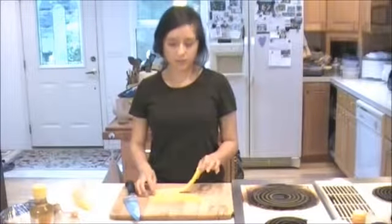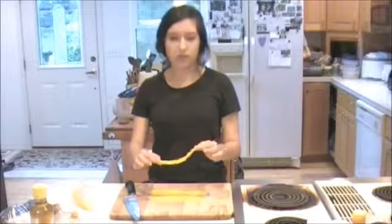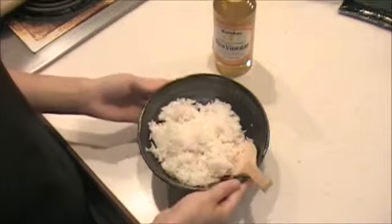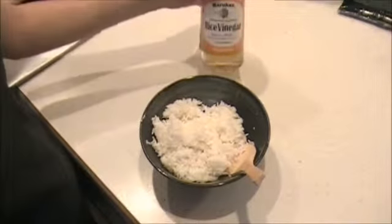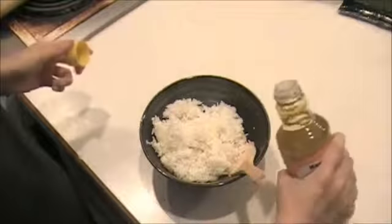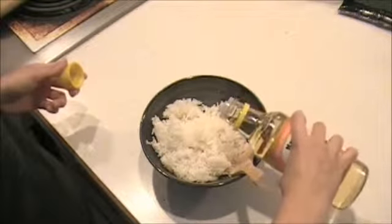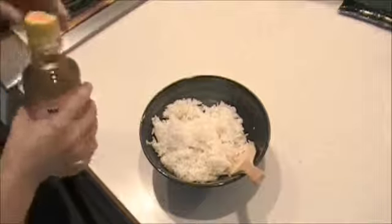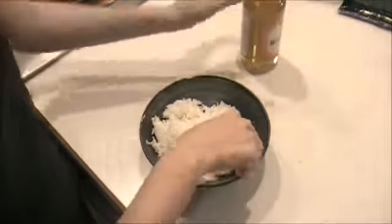And this is damuji. So you can also get this at the Korean market. And what you want to do with this specifically is also cut it in long rectangles. So to prepare the rice, you need your rice vinegar, and you want about probably a teaspoon. And then you want to mix it in.